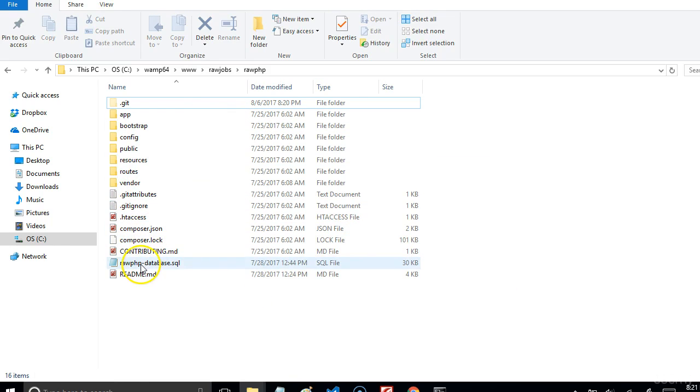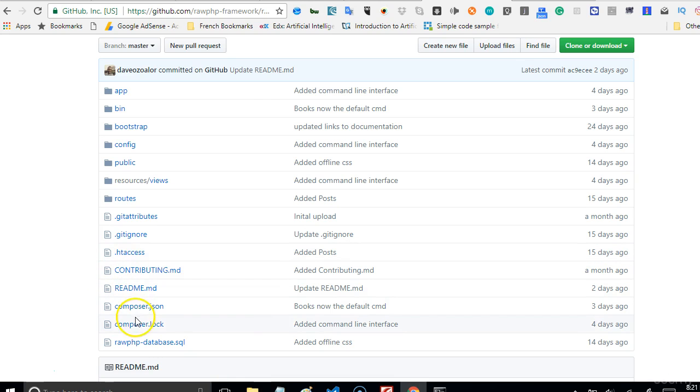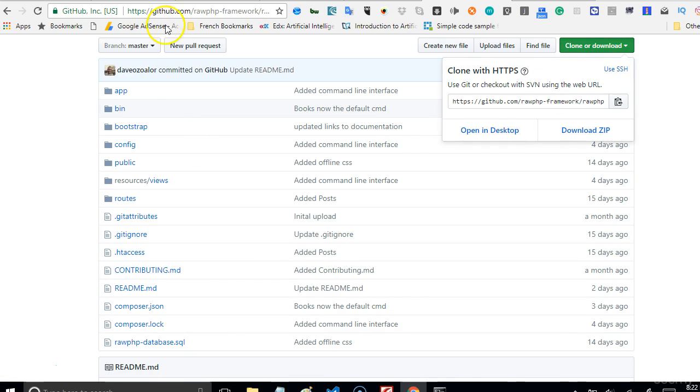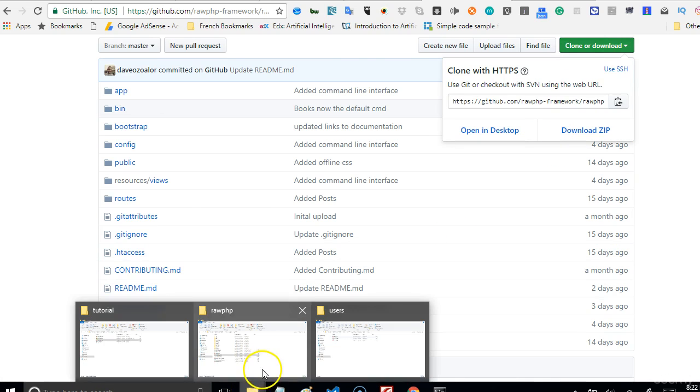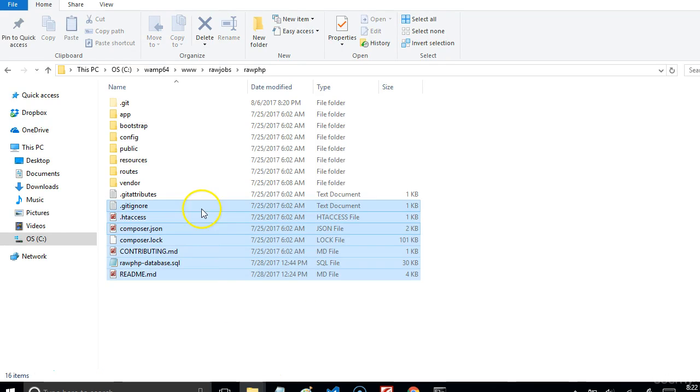And then the next thing is you have to delete your composer.json file and replace it with the composer.json file you cloned. To clone this, you just do this to get a copy of the whole project. You download it as a zip file, then open it on your system and do the copying. I'm going to do mine right now so I can have it too. All right, but that's not all. We need to run one or two commands to clean up our system so that it will start working. So I'm going to copy mine and paste.